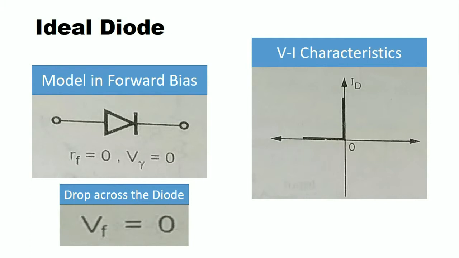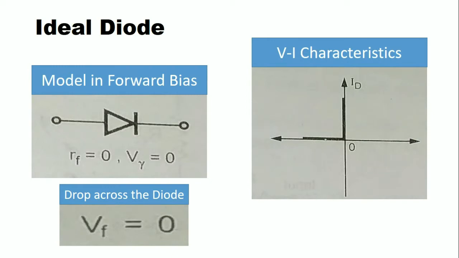The next model is the ideal diode. For an ideal diode, the cut-in voltage V gamma equals zero and RF equals zero. In ideal condition, this diode acts like a switch. For forward bias condition, it will be completely short circuited — that is, maximum current will flow through the diode when it is switched on. When the diode is in reverse bias condition, it will be completely open circuit, meaning maximum voltage drop will be there. The drop across the diode is given as VF = 0; there is no voltage drop across an ideal diode when it is forward biased.